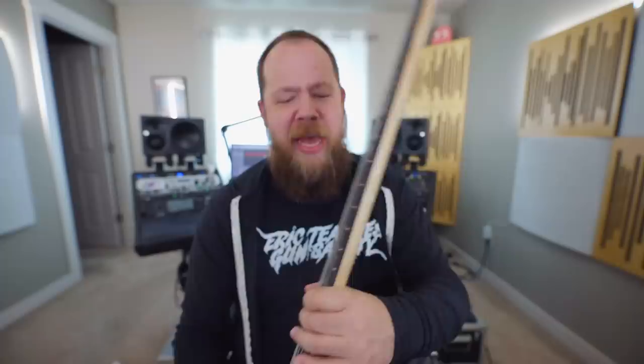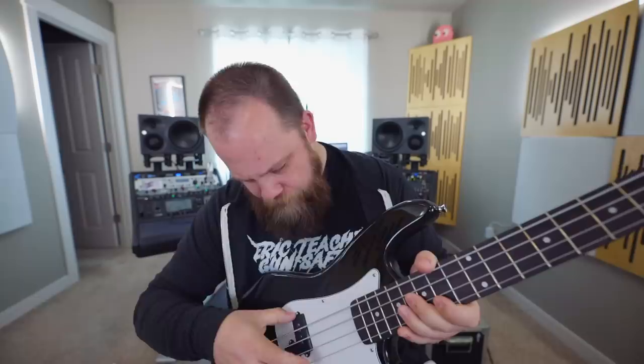Alright, I got her plugged in and tuned up, and I have to say right off the bat the neck is massive — no wonder it weighs so much. The neck is very, very thick. It's a thick boy. But let's see how she sounds. It's very very low output, and right now I am seeing the pickup is pushed into the body and the screw is kind of sticking out like it's stuck on something. There it goes.